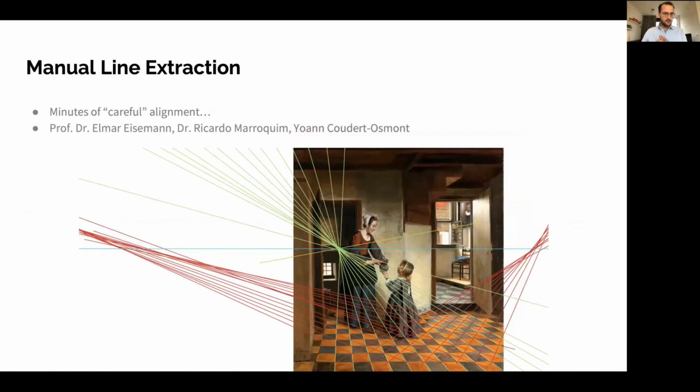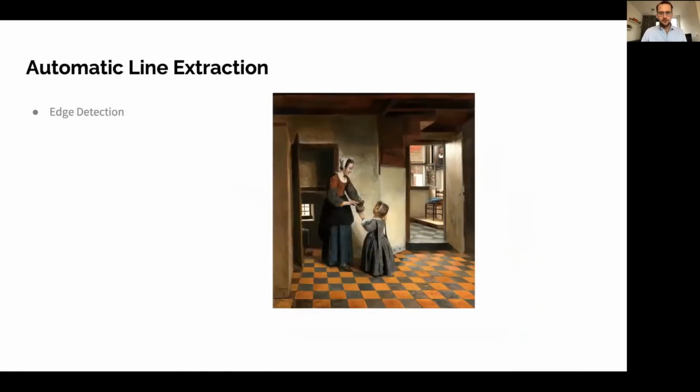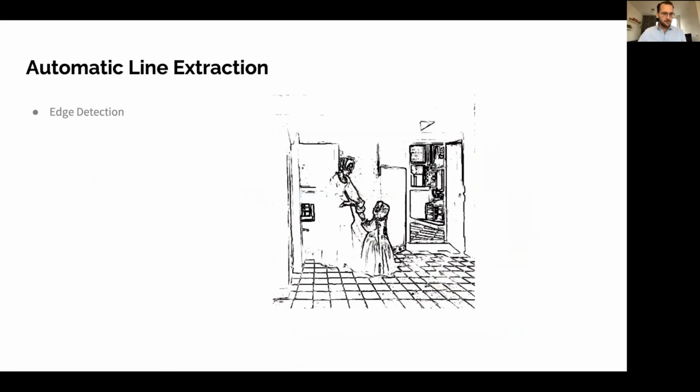Now, this is work done by Dr. Amar Eiseman, Ricardo Marquinhos, and Cuderos Montt, who looked at a way to provide an automatic ruler for images to find these perspective lines. And the way this was done is we first see where the edges are in the image. You can do this with a simple edge detection filter, something with these directional gradients, of course. Then we select a region where we want to find lines on the painting. Then we fit the actual lines that were used. And finally, we make sure that the intersection points are optimized to meet in the center.